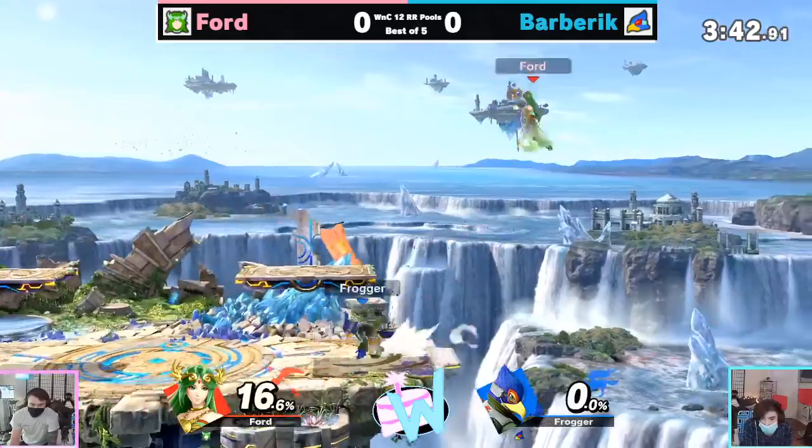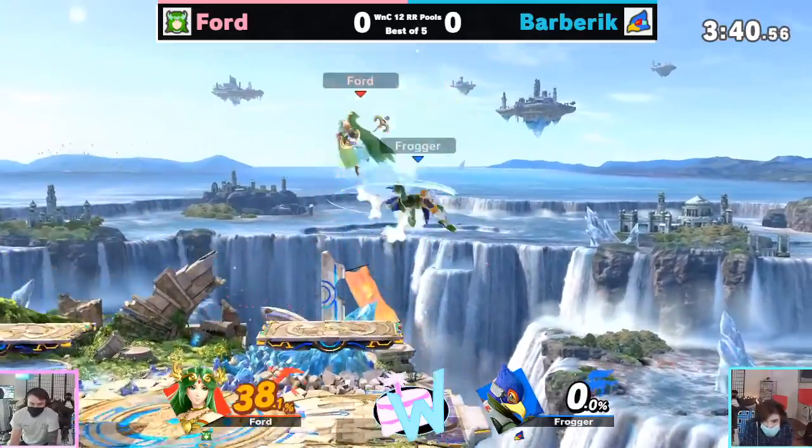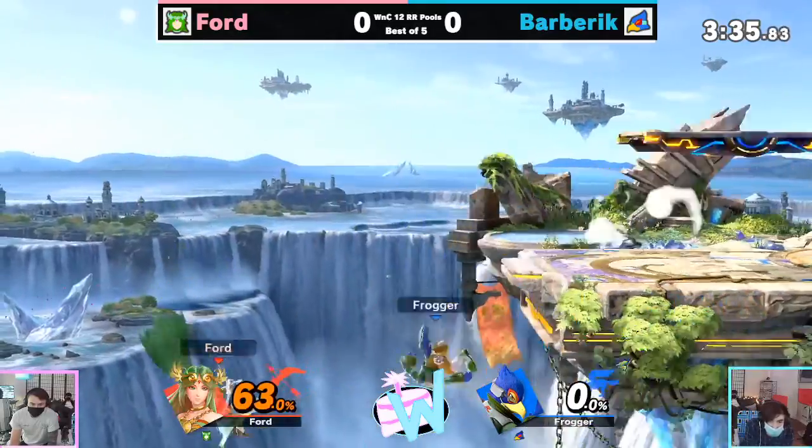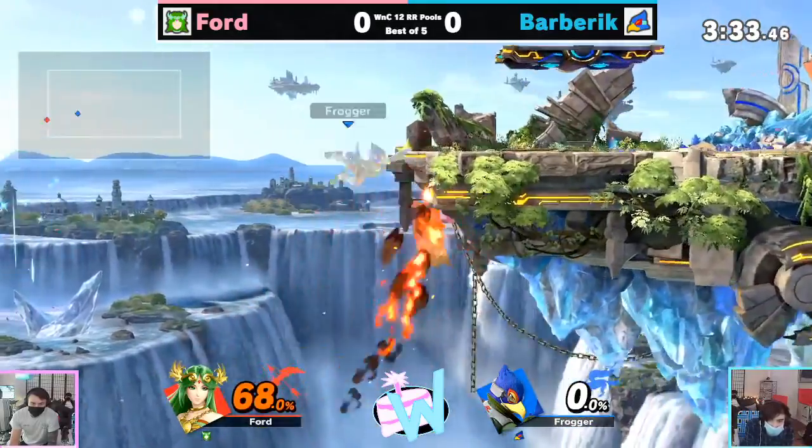All right, Ford air, not going to get the drag down though. Just going to finish the move, which still does quite a bit of percent. And that weaving in and out, going into the up throw, lets Falco get so much. You have to mix up. Ooh, that catches the jump with that too.